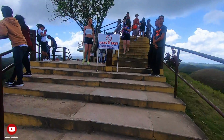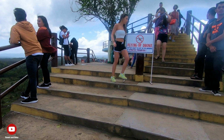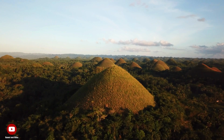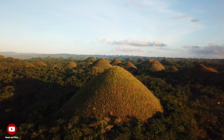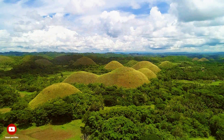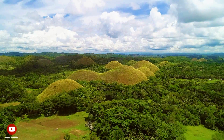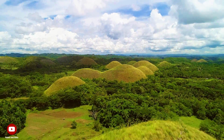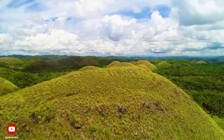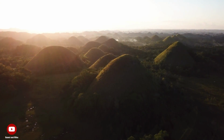Unfortunately, the observation deck is a no-fly zone, but you might be able to fly your drone from there if you get there very early in the morning. Just a hint. But we would probably recommend for you to fly your drone from somewhere along the roadside, where it's much easier with less risk. Also, keep in mind that it is quite windy up there, so a small drone might have trouble flying from the observation deck even if you try. You might end up chasing your drone back in Manila.